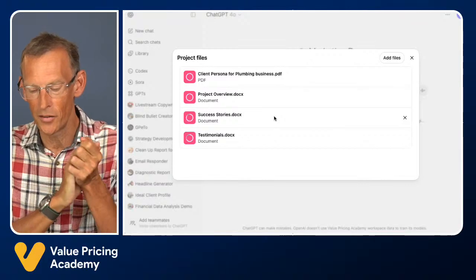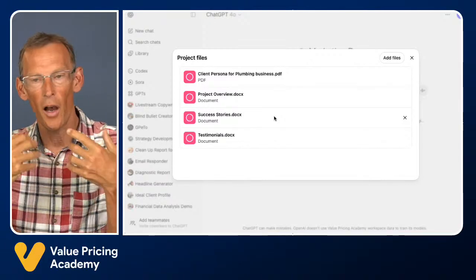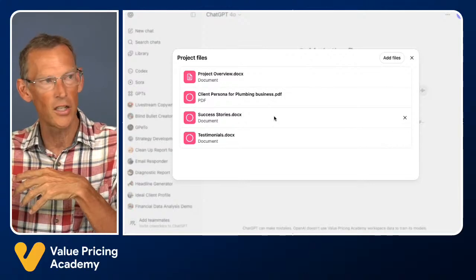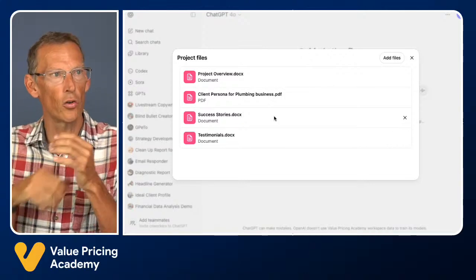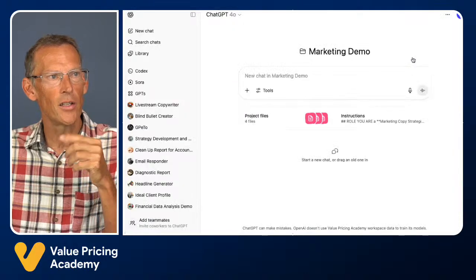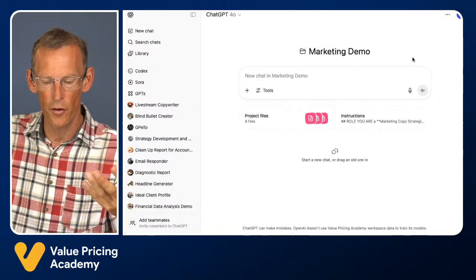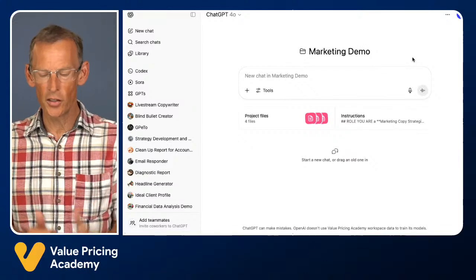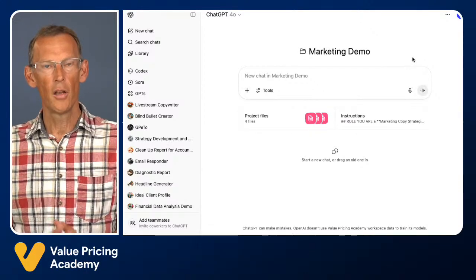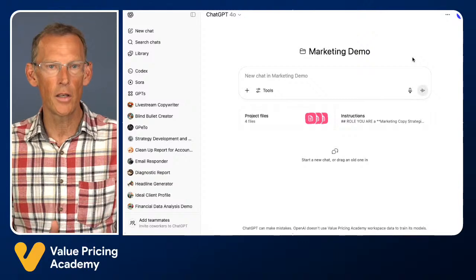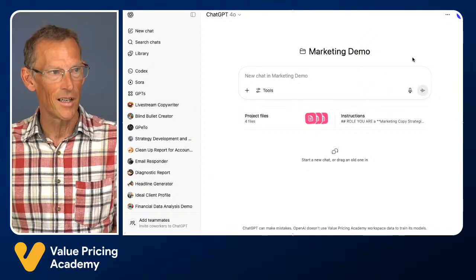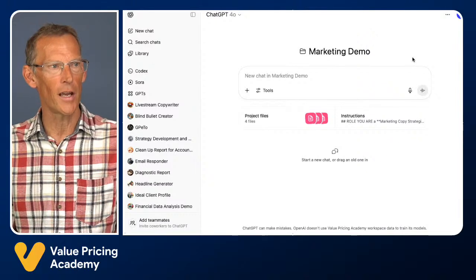So it's always got access to these going forward. It knows who my ideal customer is. If I'm an accountant that specializes in plumbing business, it's got my success stories, it's got my testimonials, it's got all this information. And this is all about feeding it with context. If you followed my training on prompt engineering, one of the things you'll know is that context is so powerful. When you are creating prompts, the more context, the more background information you can give to the AI, the better the results that you will get. And this is just a great way of feeding context that it can use every single time.